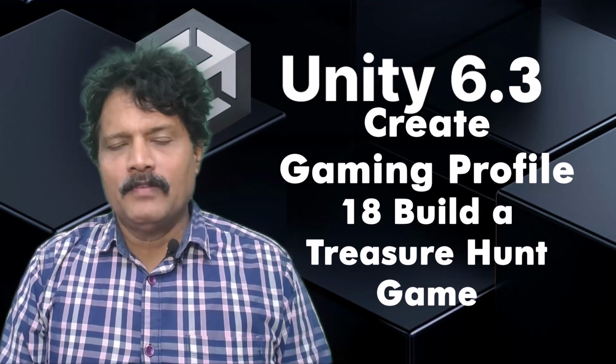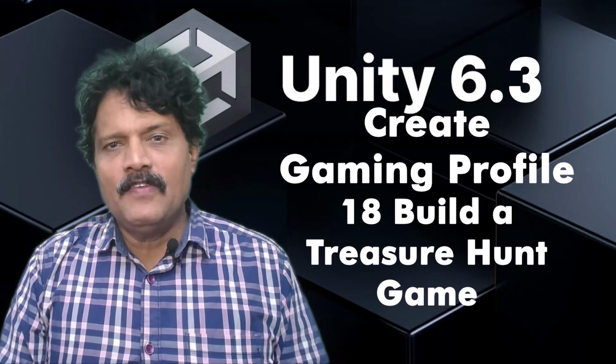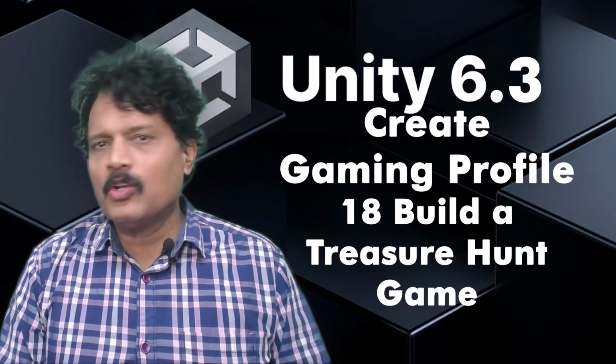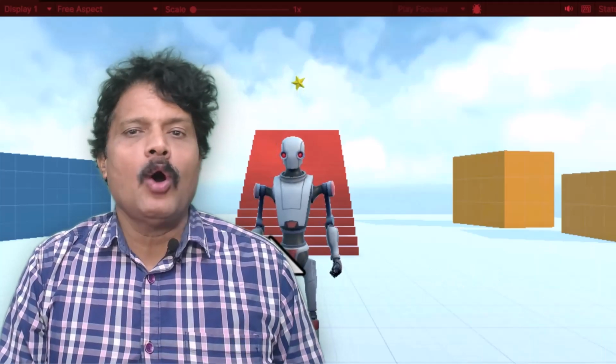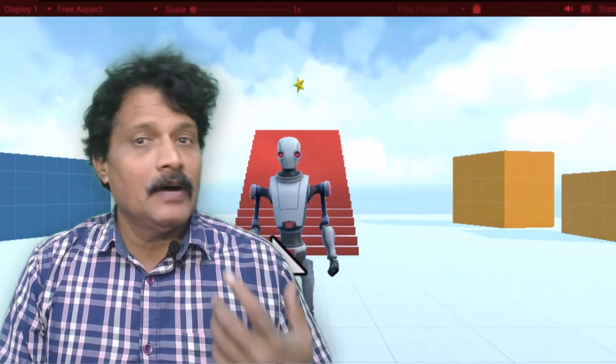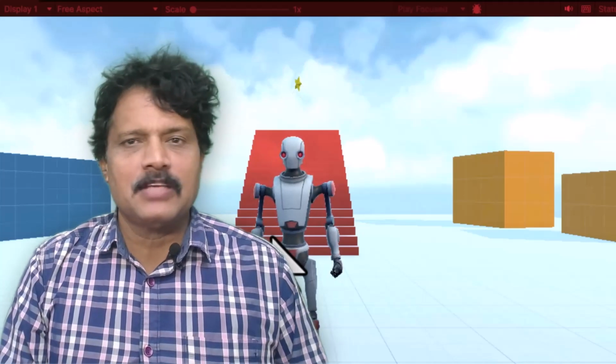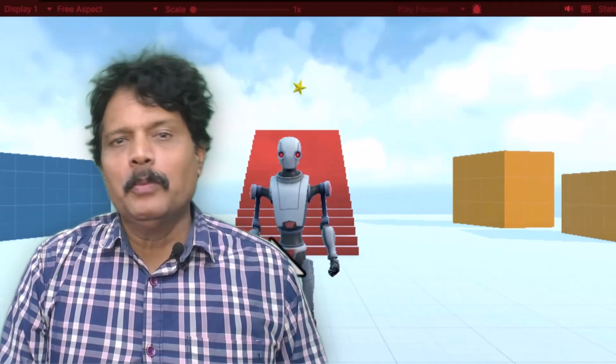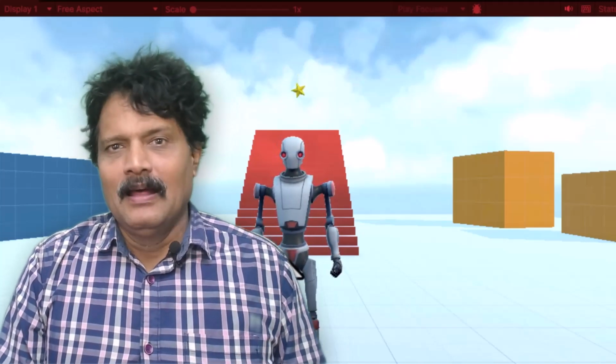Hello and welcome to our 18th session, and in this session we are going to build a customized fourth scene wherein we are going to add our robotic character which we had explored in our first session in 01 starter scene, and we are going to bring it into an environment like a forest, and this forest environment we are going to get it from the asset store.